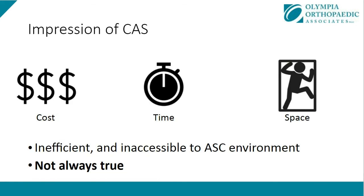Thank you. So it's certainly the impression with computer-assisted surgeries that these consume time, space, and money. But this is not always true. In our ASC, we shoulder all costs. And the inclusion of OrthoLine for improved outcomes has proven in our center to be cost-effective and profitable, and currently is growing in usage among the surgeons. The time and space that they occupy are negligible, and it fits in very well with the smaller footprint of the OR. Go ahead and advance.